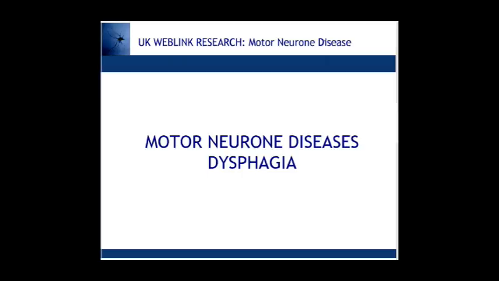Some neurological causes of dysphagia include a stroke, neurological conditions that cause damage to the brain and nervous system over time, including Parkinson's disease, multiple sclerosis, dementia, and motor neuron disease. It can also be caused by brain tumors or myasthenia gravis, a rare condition that causes your muscles to become weak.